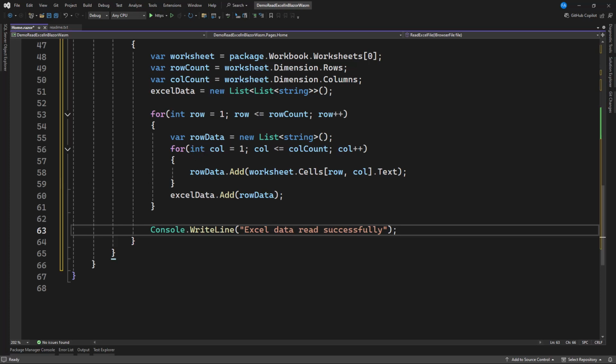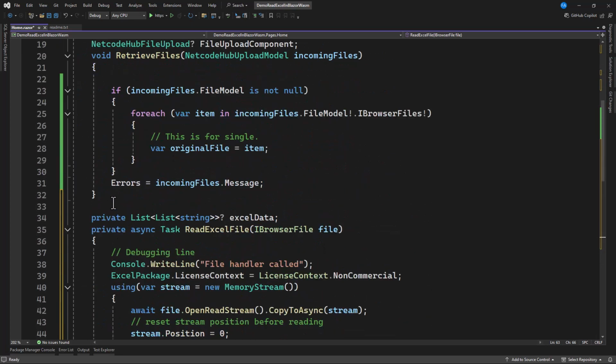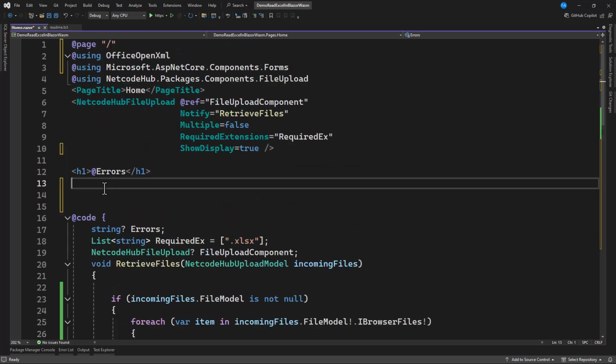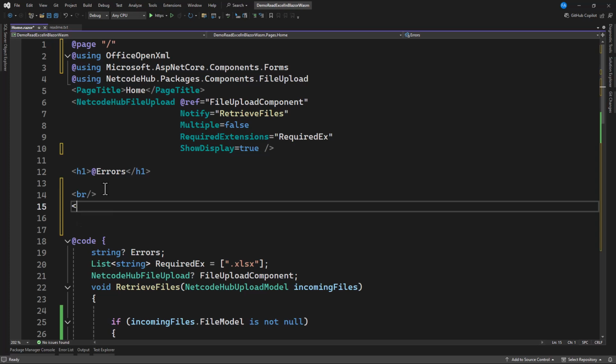Now let's go ahead and set up our table to display this Excel data that we have. So maybe down here, let's have maybe a break. Then we're going to have our div class. Maybe I'll just have container fluid.